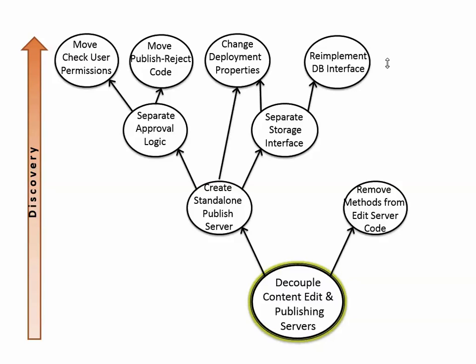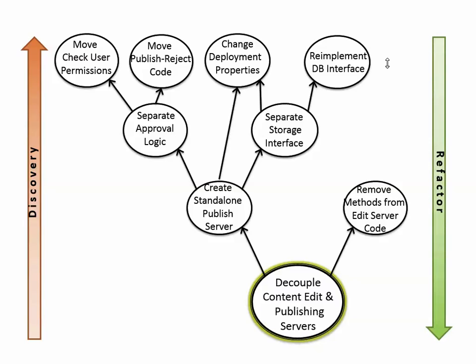So I'm going to now start exploring. Let's go back to this user permission one. As I start doing this, if I hit leaf nodes, I'm now starting to refactor backwards. Joe Yoder mentioned earlier in the session about big ball of mud. This is really useful for the big ball of mud because I'm now starting to visualize what's inside of the big ball, right? Or the hairball might be a better way of saying it.